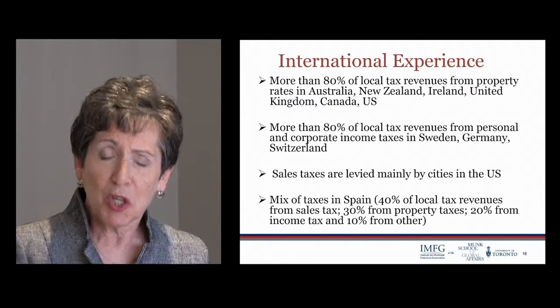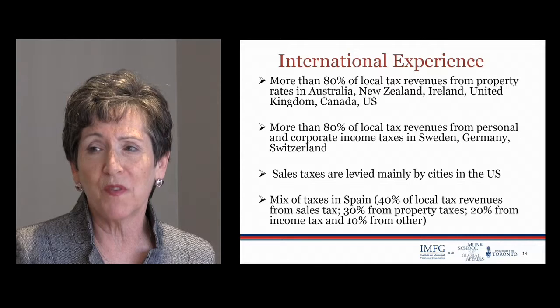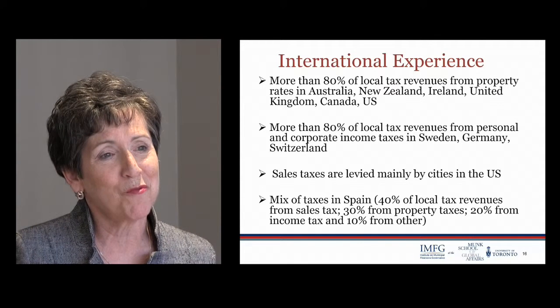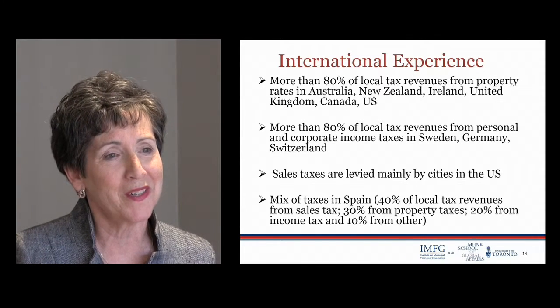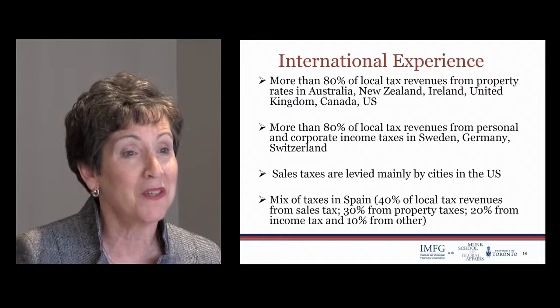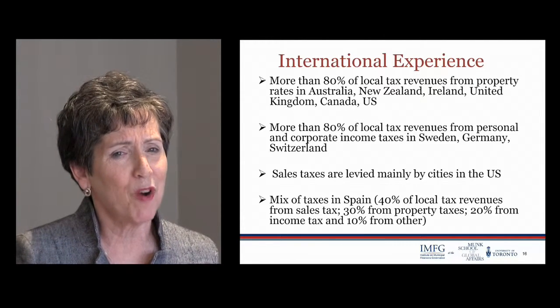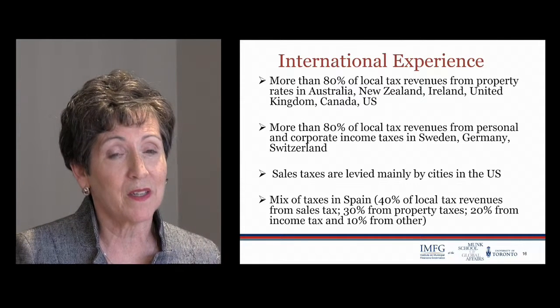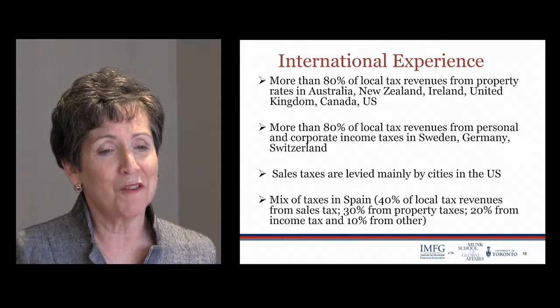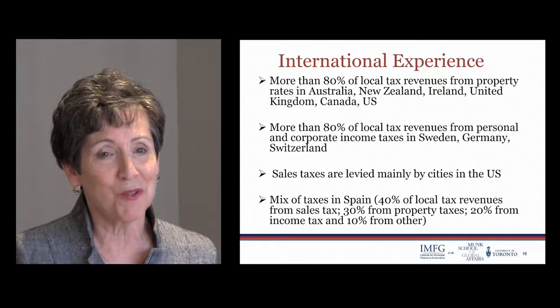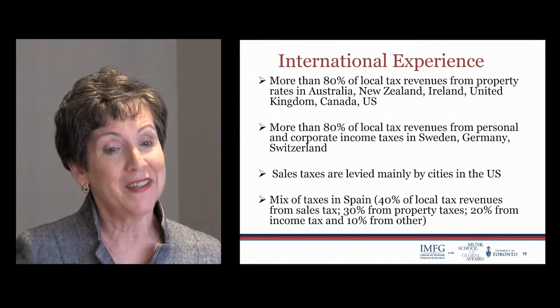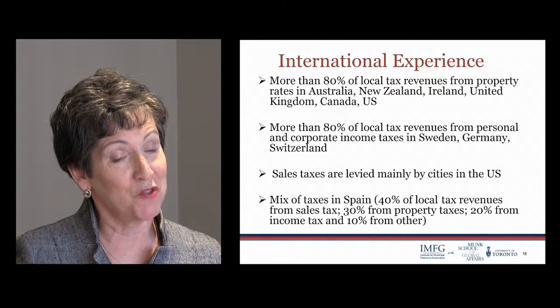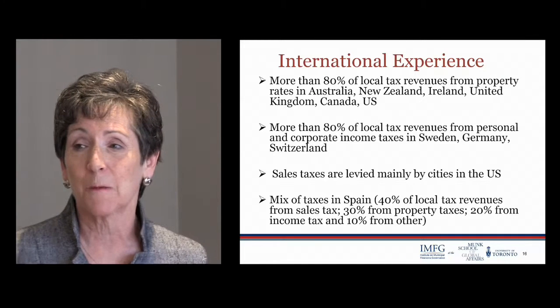When we get into other parts of Europe, we find that more than 80% of local tax revenues come from personal and corporate income taxes. So when we're looking at Switzerland or Sweden or Germany, there's very little property tax, if any, in those countries, and they rely heavily on income taxes. And of course, they provide a lot of social services at the local level, so it makes sense to match those services, those redistributive services, with an income tax.